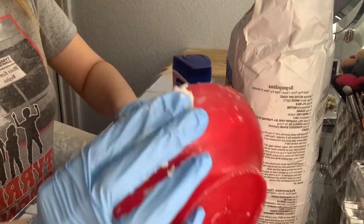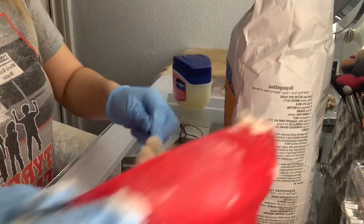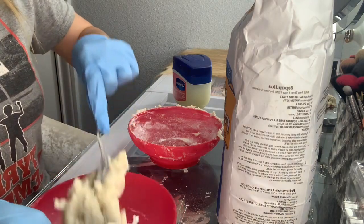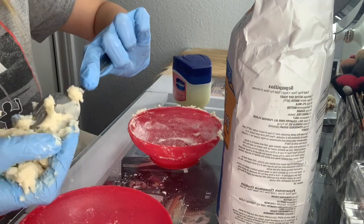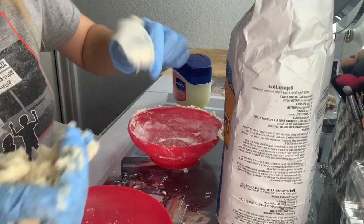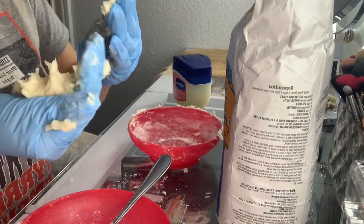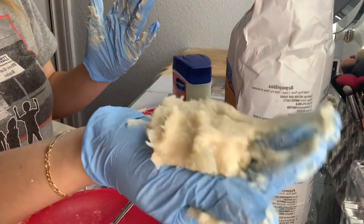I'm moving all the product into a new clean bowl so I can see how much I have and whether I need to mix more, add more flour, or add more Vaseline to get a good consistency. I liked how the product turned out, so I went ahead and put it in my hand to show y'all — it is NOT masa de tamales, so please do not eat it. The product is sticky, so I highly recommend using gloves.